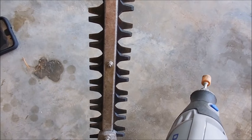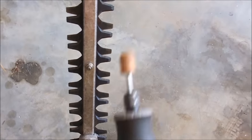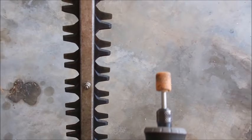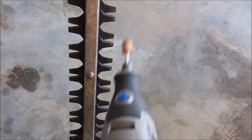I showed you the after pictures on those, and it is a pretty easy way, even though I do typically like the cone shape grinding stone for the Dremel tool when doing this, but these work too.